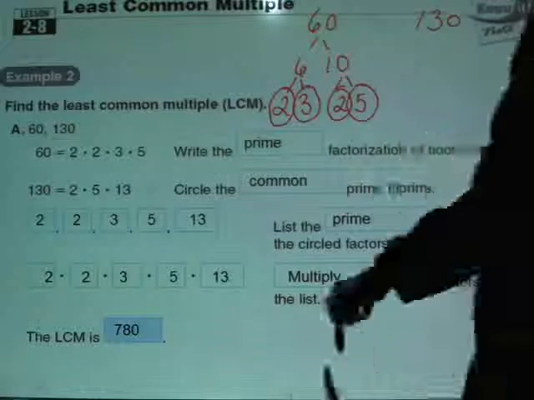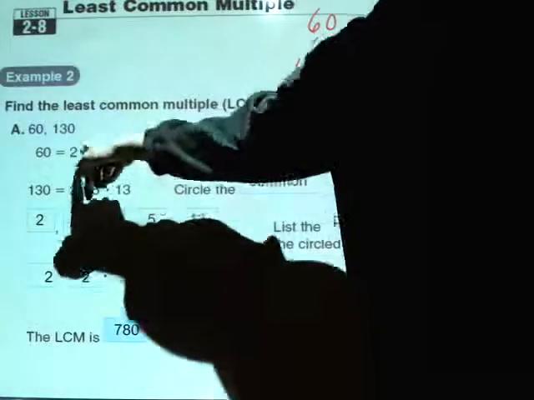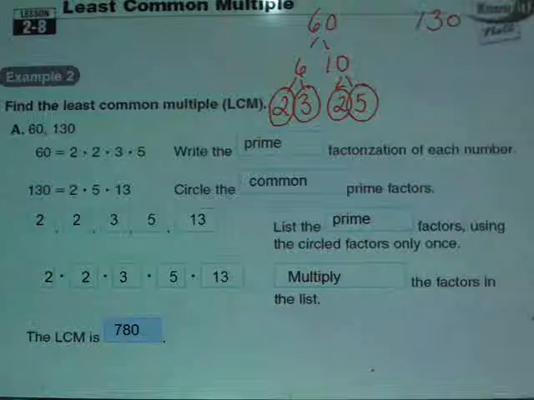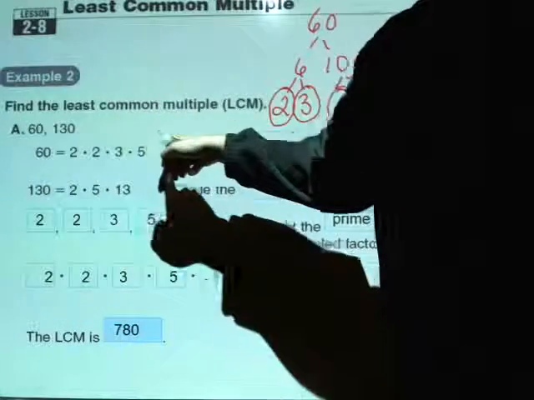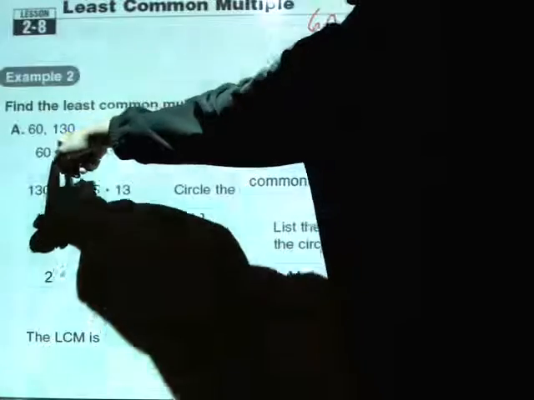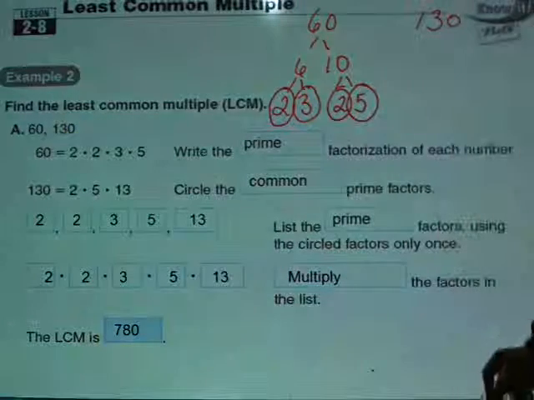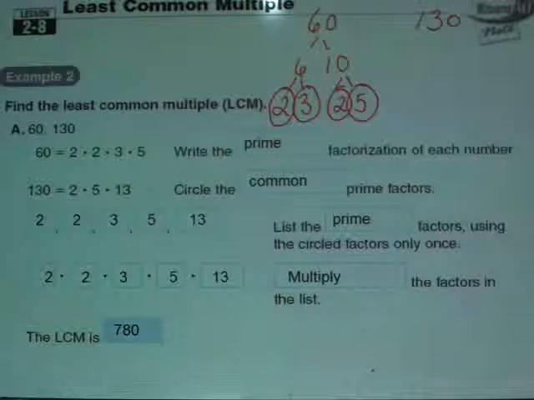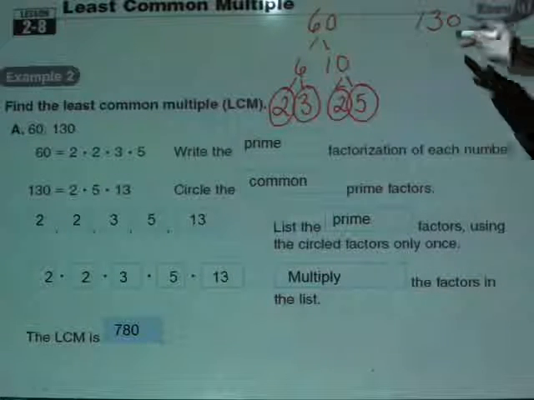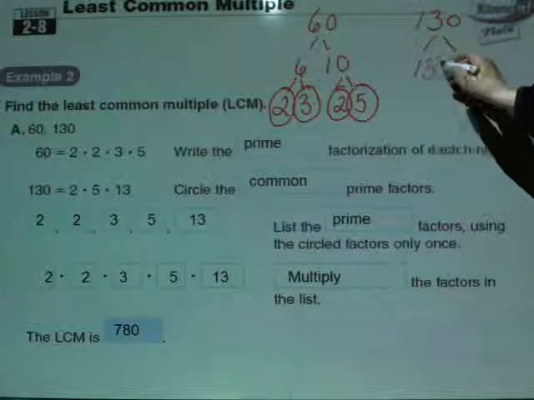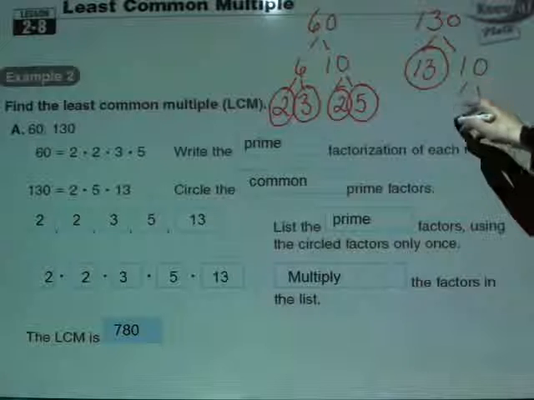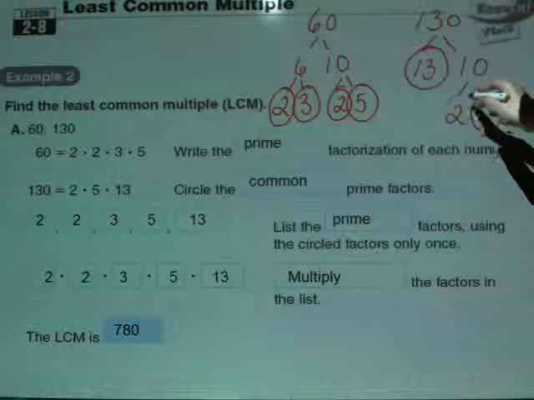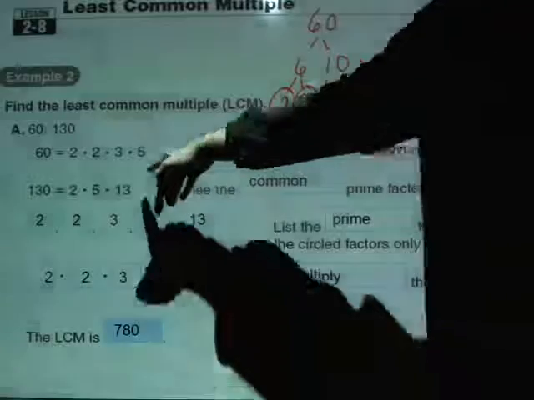And as you can see, what we've circled there matches the numbers they have listed here for the prime factorization in the multiplication question. Remember, you can always check to make sure this works. Just multiply this back together. If it doesn't come back to make 60, you did something wrong. The only other way you could get that wrong and still get 60 is if you had a composite number there. All right, 130 would be 13 and 10. 13 is prime, but 10 isn't. 10 breaks down as 2 and 5, and those are both prime. So we've got 2 times 5 times 13.